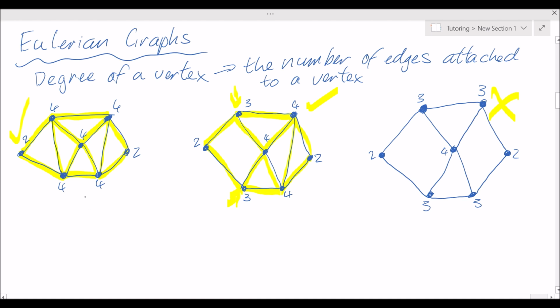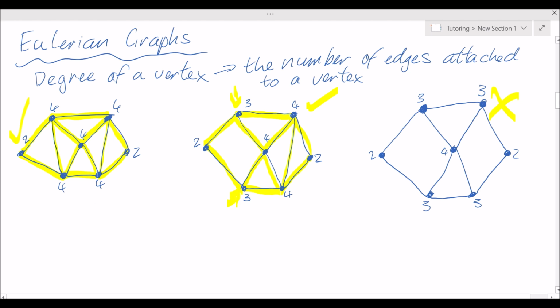So why does the first one work every time, no matter where I start, and I end up in the same place as I started? Why does the second one only work if I start in a particular spot? And why does the third one not work at all? Well, it's because of the degrees of their vertices.